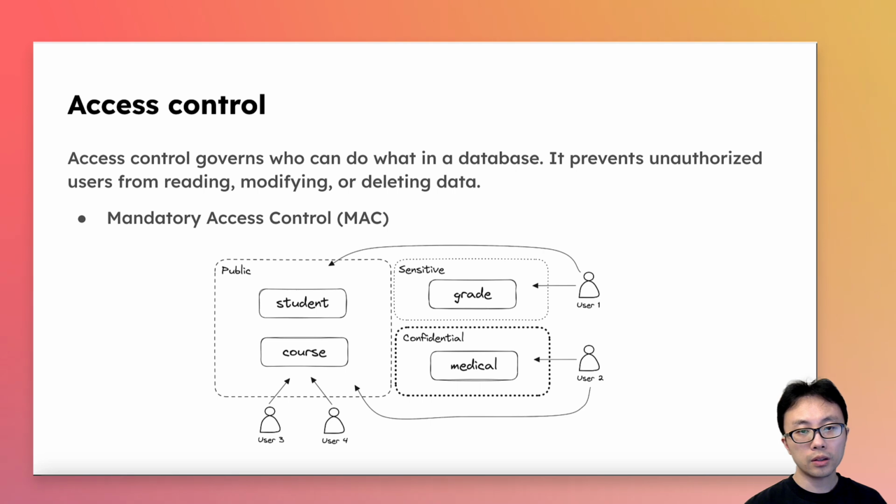Only when one's clearance level is the same or higher than the corresponding table, the user can access its data. In short, mandatory access control is about managing and assigning a hierarchy of clearance levels to both users and tables. Mandatory access control is mostly used in government, military, and other high-security environments where protecting classified information is critical.